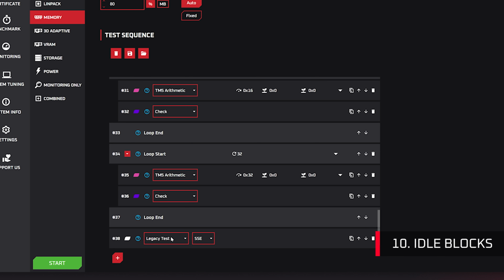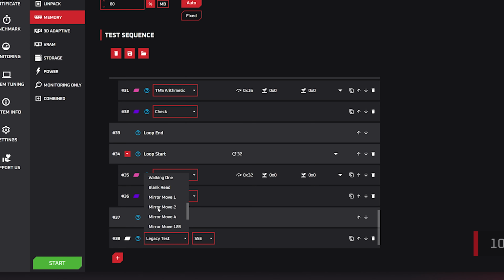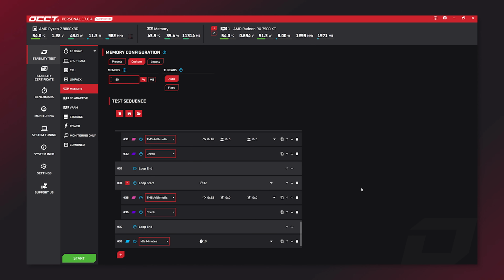The final type of block is actually doing nothing, and this time for real. They are introducing a pause into your test schedule. The goal is to see if after an extended period of time, the memory will still contain the right data and to reproduce bit fade scenarios. And now it's your turn to be creative.